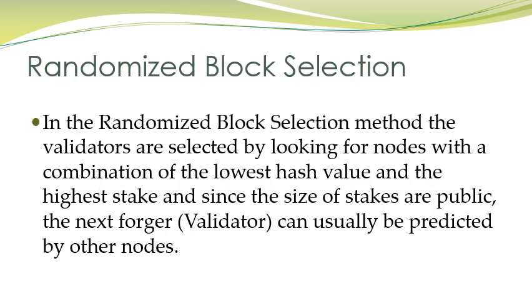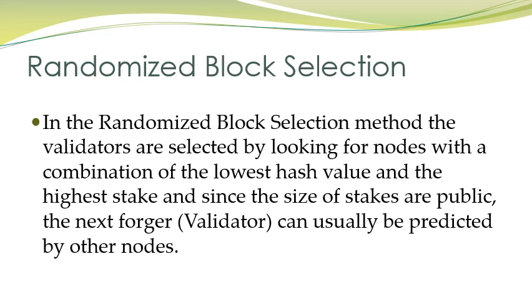So we know that in proof of stake, one node will become validator, and the node holding the larger amount of currency can become validator. But this can create a monopoly problem. This node can become validator again and again, denying other nodes the chance to become a validator in the Bitcoin network. So to avoid this, two mechanisms are used: randomized block selection and coinage selection.